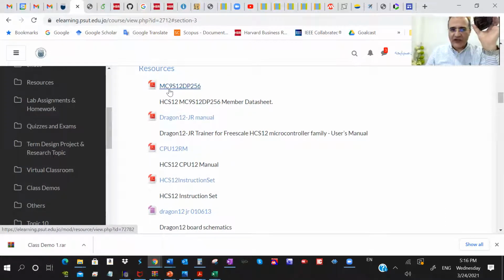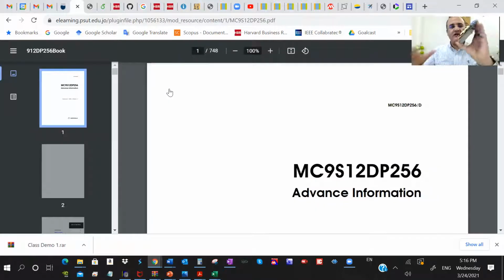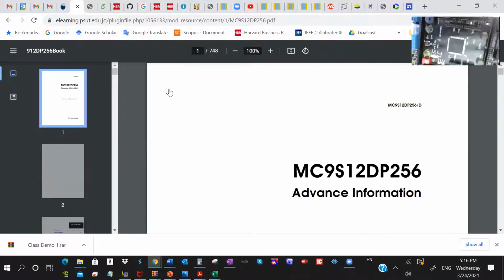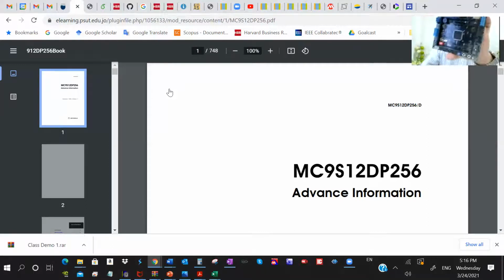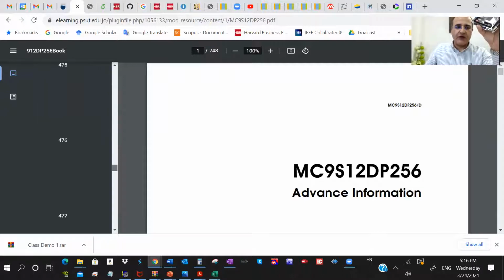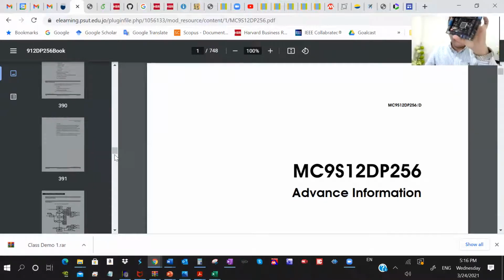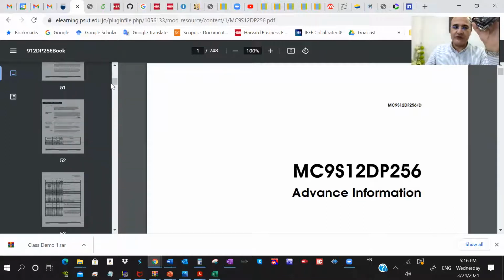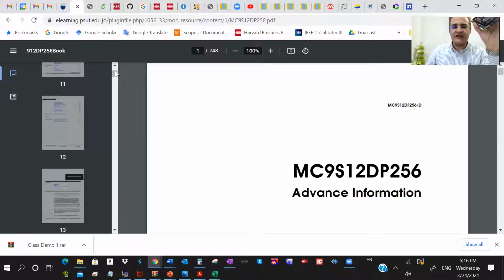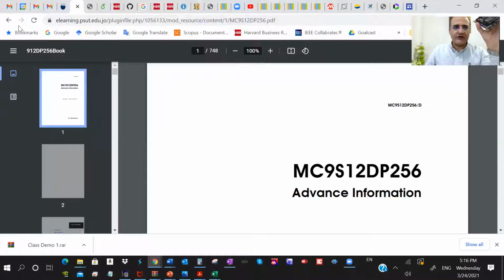This data sheet we looked at very quickly once, which is about the microcontroller chip itself that is located here on the board under the breadboard, which is this square chip I'm pointing at. This is the MCU, this is the data sheet for the MCU, the microcontroller. Now this microcontroller is something, everything is in this chip. Everything: the CPU, the program memory, data memory, IO devices, everything. So this is a very important reference.